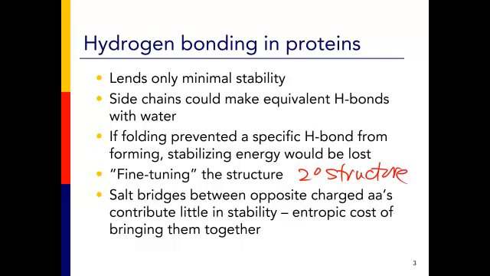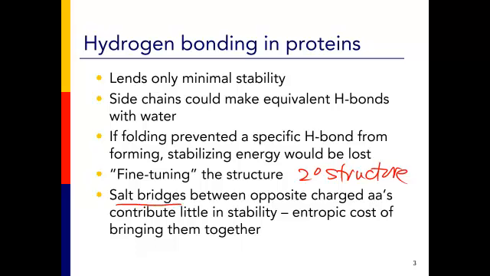And the reason for that is if you have the nitrogen amine in the backbone, and it's not forming a hydrogen bond to another part of the protein, what could it form a hydrogen bond to? Water. Okay? So it's not like you're winning or losing in hydrogen bonding, it's just which hydrogen bond gets made. There's always plenty of things to hydrogen bond to in a protein. If it's not another part of the protein, it's the water. So as we're counting up the energetic benefit of folding the protein, hydrogen bonding isn't really a big benefit.